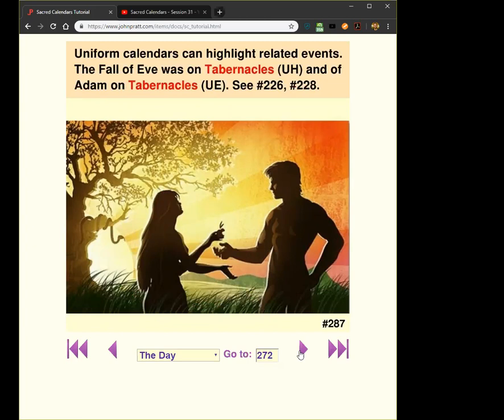For instance, Adam is born on tabernacles. That's when he gets his tabernacle. So to have the fall of Adam on the day when his tabernacle is going to be set to become mortal. Anyway, they're meaningful holy days, and they're on these uniform calendars. But see, they're at a different time of year. Tabernacles is a fall feast, and they're partaking of it in the summertime. And so it's just great to be able to do a tabernacle thing in the summer, and that's what the uniform calendars are for. So that's what I'm trying to show. All righty, let's move on to 288.